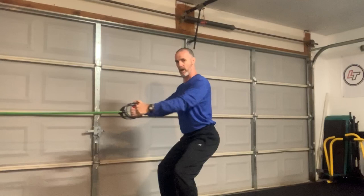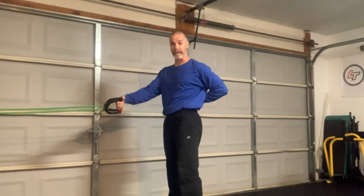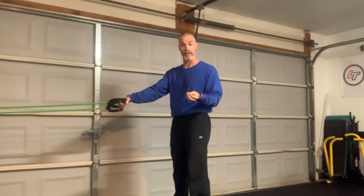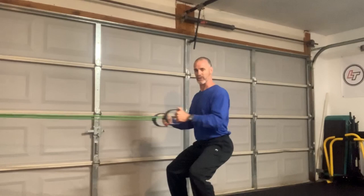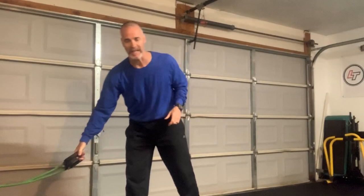By performing standing rows like this, I get the benefit of the strength and the pattern of retraction and protraction from my upper body, but I'm also getting great work in my lumbar spine from holding this position and not getting pulled forward. So I'm developing great neuromuscular control and musculature of these young kids through their spinal erectors. The goal for me is to get them to start working on decelerating their body from being pulled forward. If I got really tall and tried to pull this, it's going to win — it's going to pull me forward. So by the athlete getting down in a good athletic stance, they're working on decelerating and using their lower body musculature to help control being pulled forward. Now they're learning how to become stable.